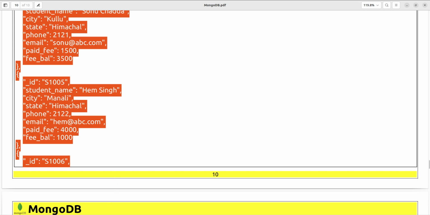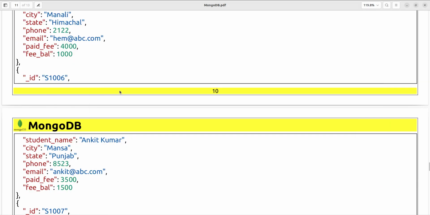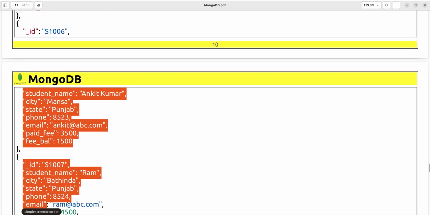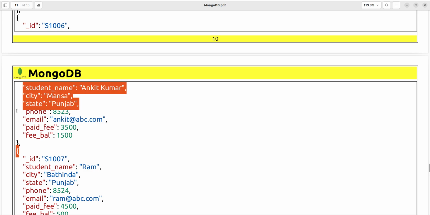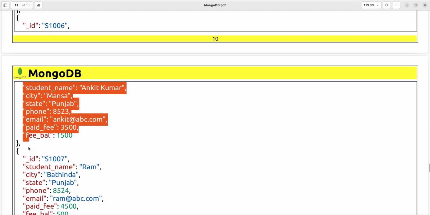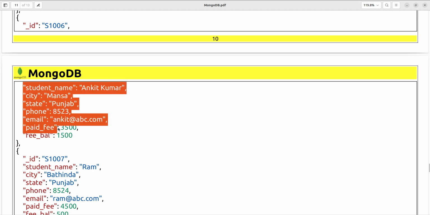It is better to place it in Notepad first, because if I copy directly, it will copy this extra formatting and it will not work. So I am copying this outside first. What happened? Something is not working properly.